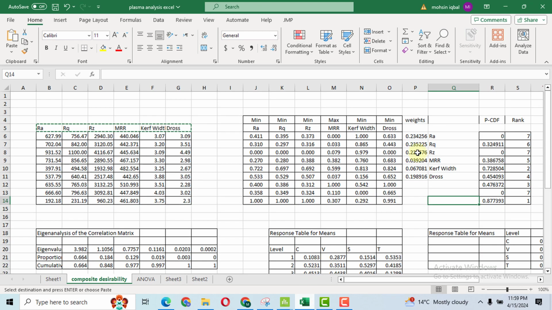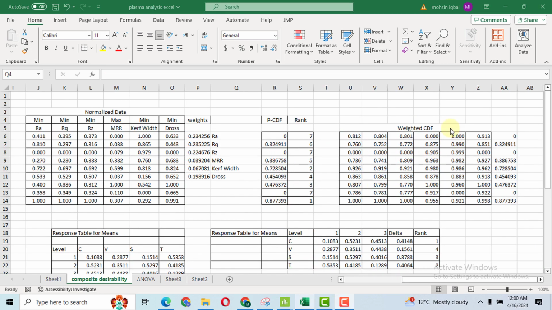We'll go again to the Excel. So you can see here, these are the composite desirability values and here are the weights. Now how will you calculate the weighted CDF? Now 0.411, that is the RA, surface roughness, will be multiplied by its respective weight that has been given in P6. So you can see here that J6 will be multiplied with P6.